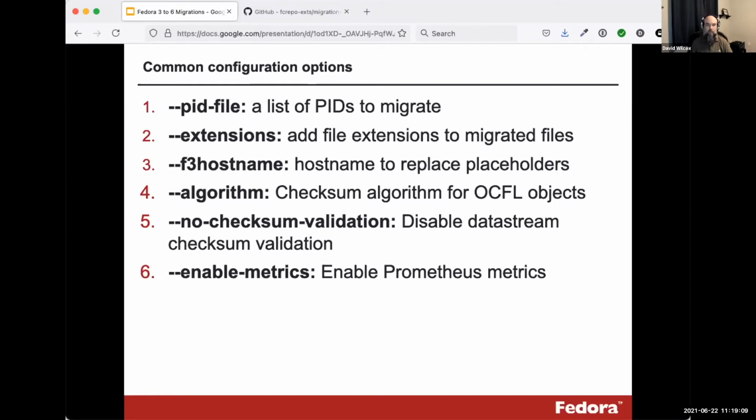So we added a flag for generating metrics using Prometheus, and this is something we also have enabled in Fedora Core, where you can log performance on a variety of vectors and use a dashboard with something like Grafana to view those metrics and identify where bottlenecks may be occurring. So that might be useful to you, especially if you have a significantly large repository and the tool seems to be running slower than you would expect.